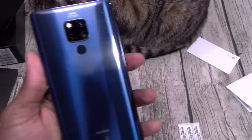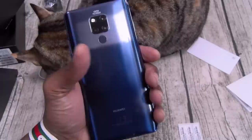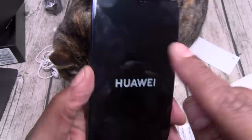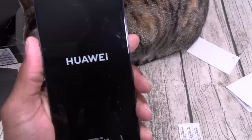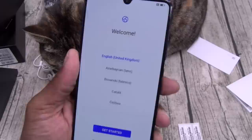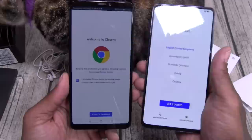Let me take this case off and get a little wipe down. Look at this — I got big hands, and this is just a perfect size for me. If you like big phones you need to check this out. On the side, look at this — the red power button. All Huawei phones come with a screen protector already installed. On the bottom you got your speaker grill, USB Type-C, SIM tray, another speaker grill. At the top: IR blaster, a mic, and headphone jack. Now just for size comparison, here's the Honor Note 10 — the biggest phone I currently own — and this one is actually a little bit bigger.